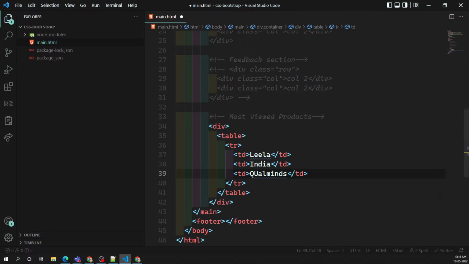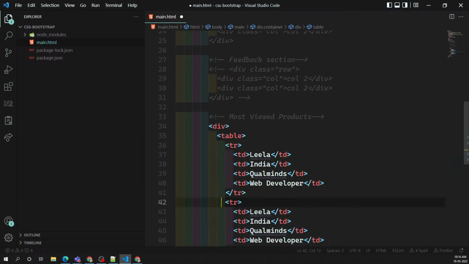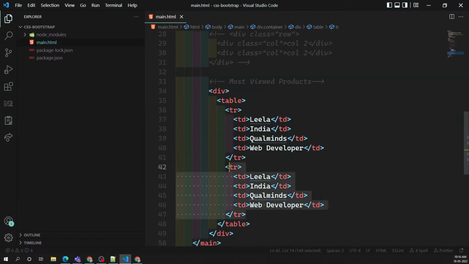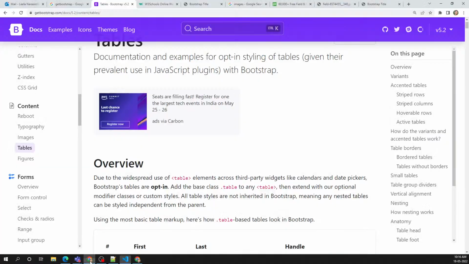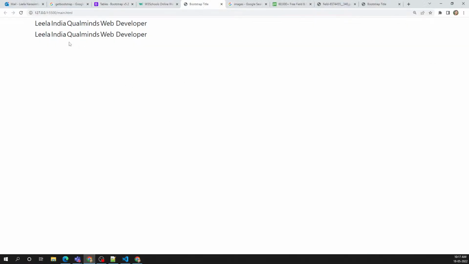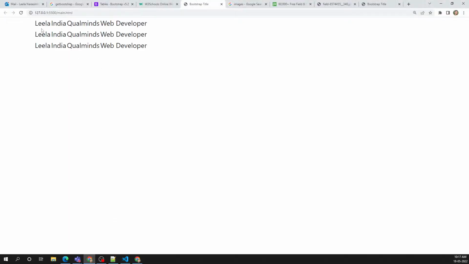So let's say that you are having web developer. So these are the concepts we are having. Let's try to see the output, or otherwise we have another row also. We'll be having multiple rows. Just like div class equal to row and these are all cols, like this only the table will be. Now if we try to see the output, we are able to see the table columns. I have added only 3, right? Okay, I didn't save it. So now 3 are there.